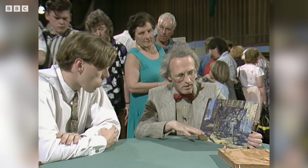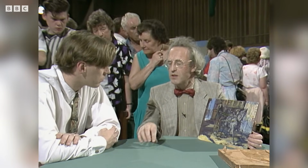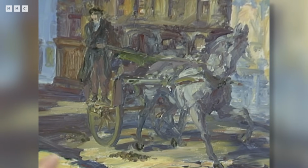I'm not too sure of the date myself, but I would say it's 1930s or 40s. Right. It's not as late as 50s, and I don't think it's as early as 20s, so I think it's somewhere in there, probably in the 1940s. Yes. I mean, this is quite an expensive picture. Right. A Yeats has been sold at auction for over £250,000, and a little larger than this, maybe 20 by 30 inches or 30 by 40 inches, and have been sold privately for more than that.